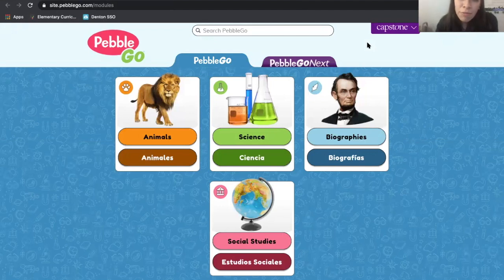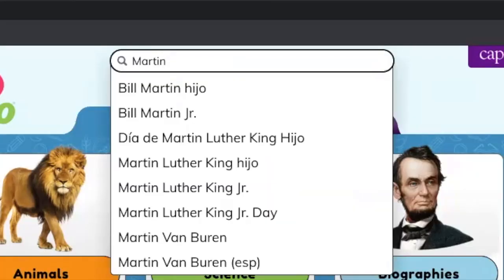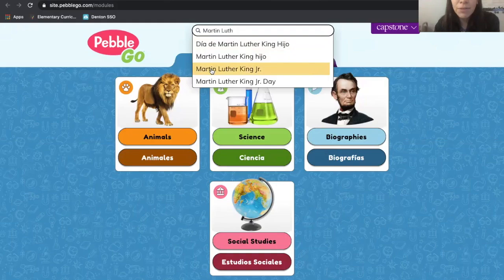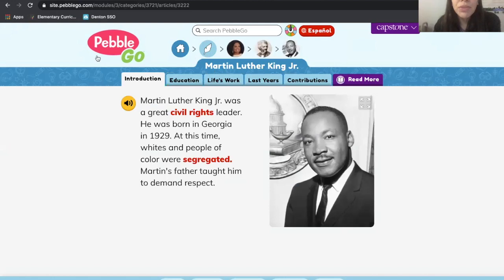Now, friends, I've been trying to think of leaders that I want to research, and one comes to mind because we celebrate him quite a lot, and I want to learn more about him. Martin Luther King Jr. So instead of searching through him in PebbleGO, what I'm going to do is use the search bar, and I'm going to type in his name and see if his name pops up. And would you look at that? It definitely does. So let me introduce you to PebbleGO, one of the coolest researching sites, and we get to have it here at Borman.